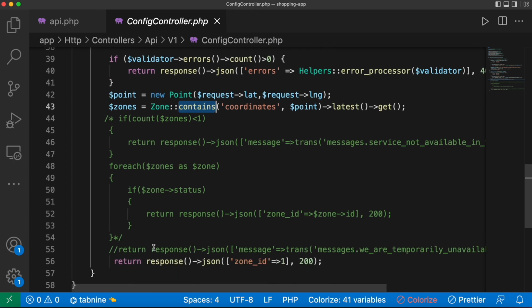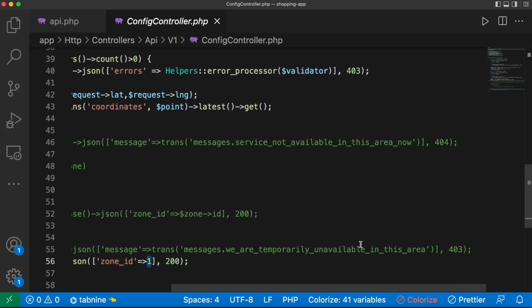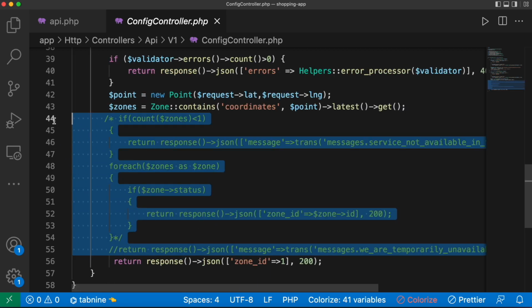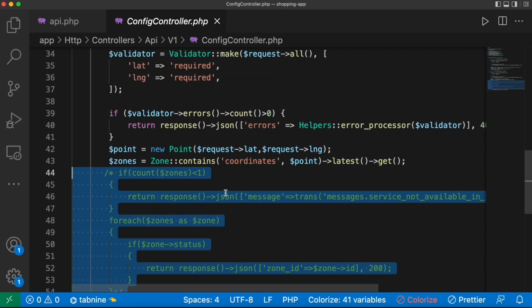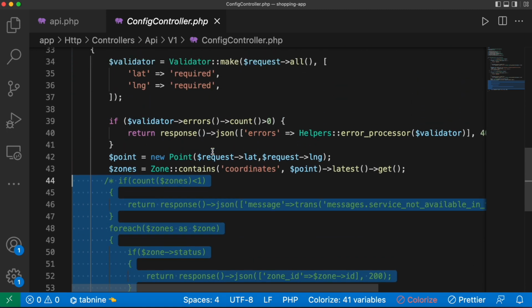Now this part is pretty complicated. For now, we are returning a hard-coded value 1. But in the future, this part is a bit advanced, which I'm not going to cover here, hopefully in part 7 or 8, not now, because it would take a lot of time. It does look like just a few lines of code, but it has a lot to do with setting up tables and things like that. But it gives you a good starting point. If you downloaded the backend code, everything is there.